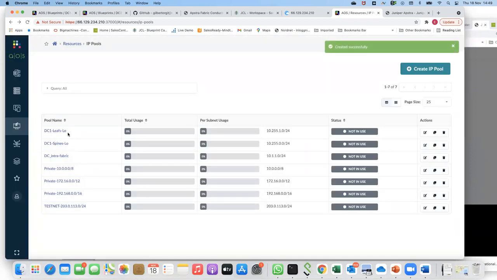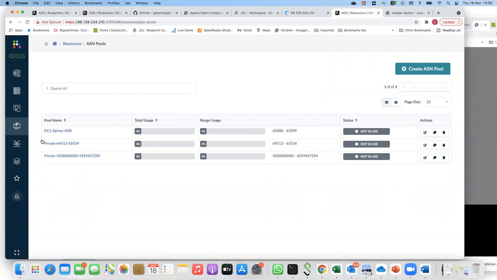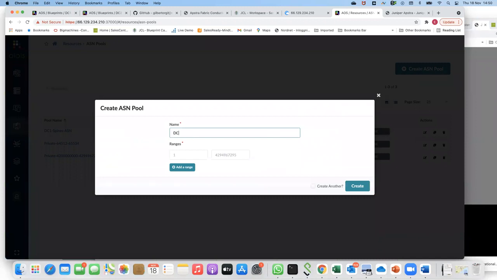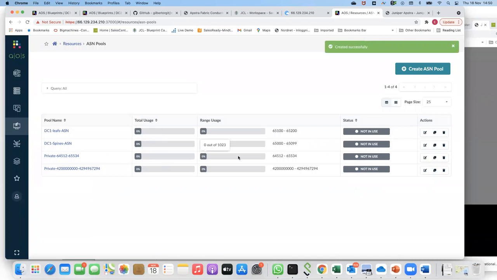So now I have a pool of IP addresses for loopback and for the intra fabric, and we also need, of course, some AS numbers. I've created that already for the spines, and we'll do similar for the leaves. So DC1 leaves AS number. And in this case, of course, you can use a lot, but I over provision by far.